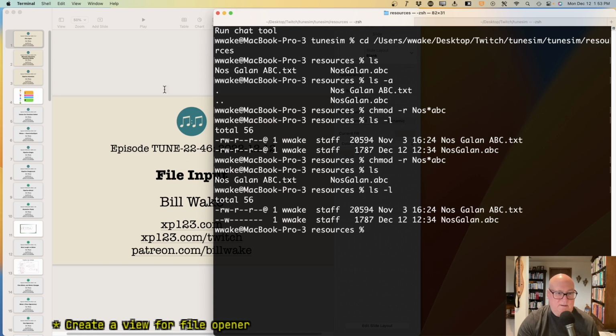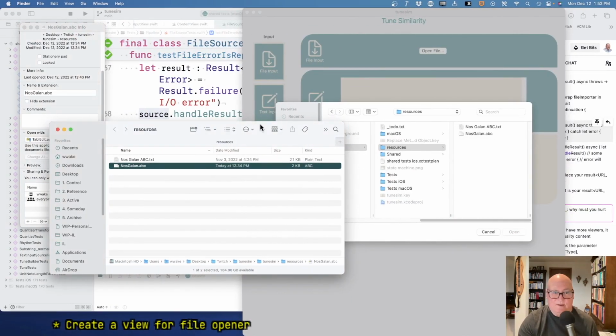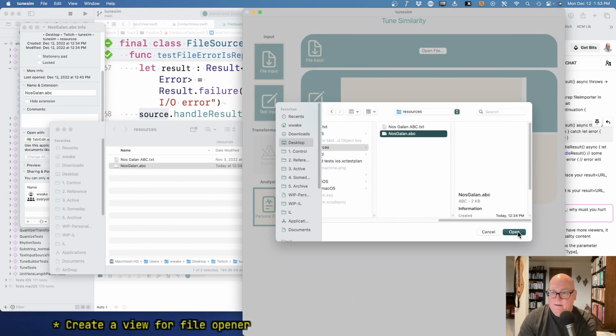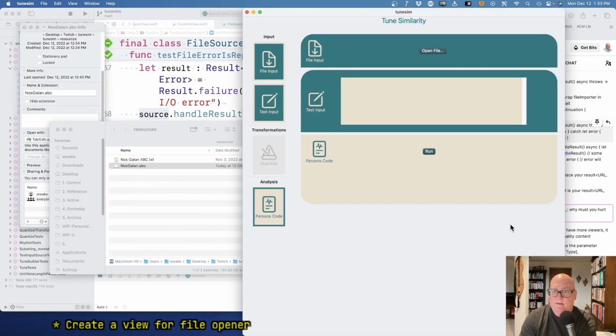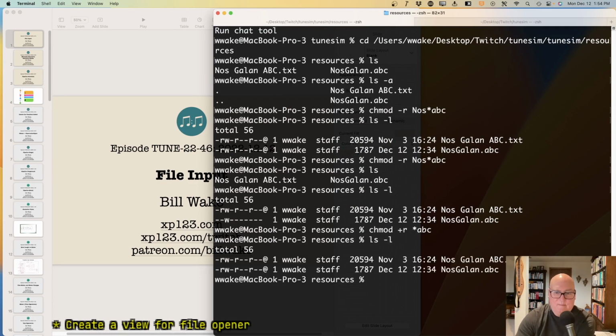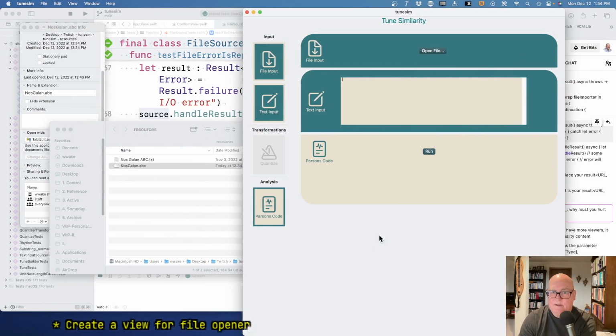Okay, it's write only. Is that enough of an error? No. Okay. That didn't do it. I don't know. What's an IO error I can trigger on a read?